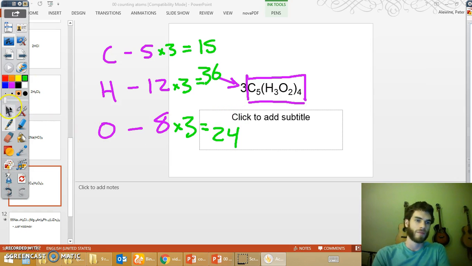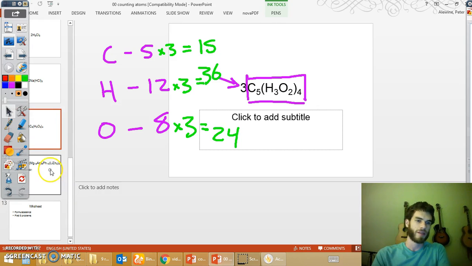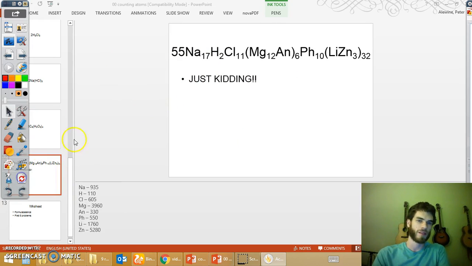All right, so I hope you followed along with that. It's not too bad. You won't ever see anything like this molecule right here. But if you're curious, I did do the math and figure out all the numbers here, so if you want a little extra credit challenge, you can try not to look at these answers and figure it out for yourself. But that's entirely up to you.